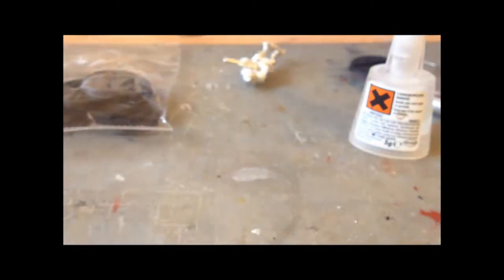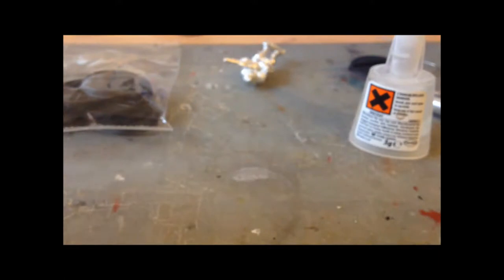Now, this just isn't happening, guys, is it, with this base? So what I'm going to do is put it on one side, and then later I'm going to come back to that mini with some green stuff, pop some green stuff in the slot first, and get it sorted that way. Let's get mini number two.